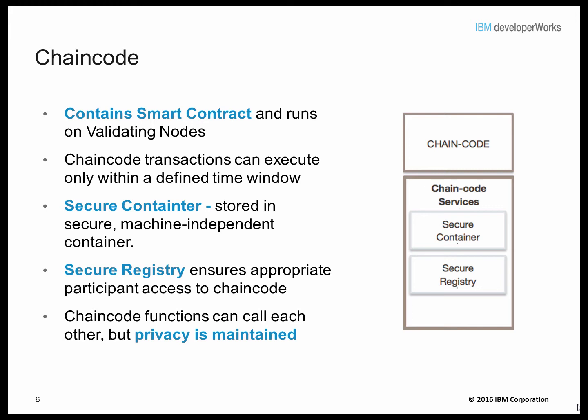Let's go to privacy. How does chain code services maintain privacy? Transaction confidentiality requires that under the request of a developer, the plain text of a chain code, that is the code description, is not accessible or inferable by any unauthorized entity. These entities can be users or peers who are not authorized by the developer. Chain code functions call each other, but privacy is maintained through transaction confidentiality.